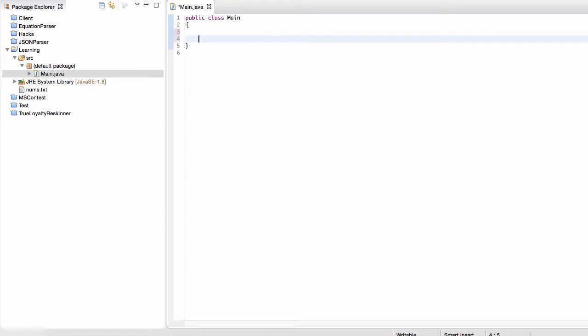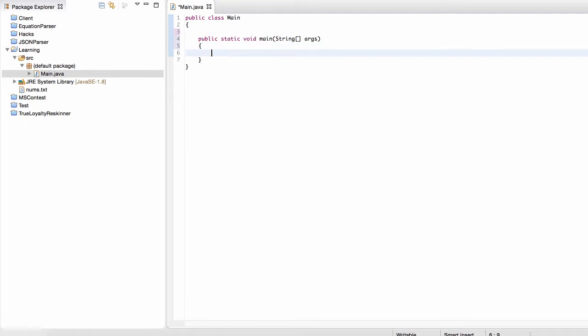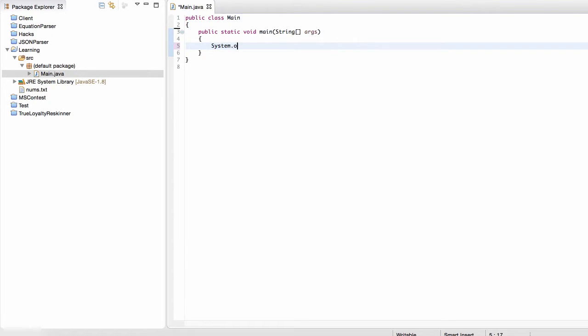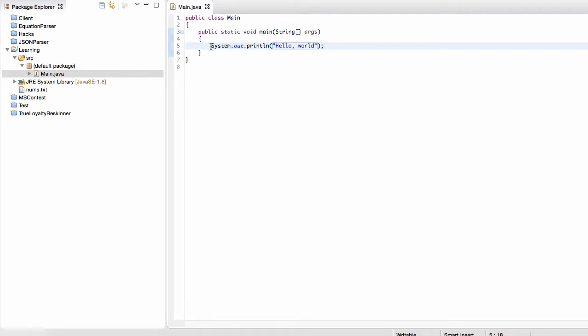Now, I know what I'm about to write won't make any sense to you if you've never programmed before, but just copy what I'm writing and we'll go from there. This is just a way to test, to make sure that you've set everything up correctly so that we can proceed with the rest of the course. You're going to type in System.out.println("Hello World"). This is the traditional program that everyone writes when they're first learning how to program or learning a new programming language.